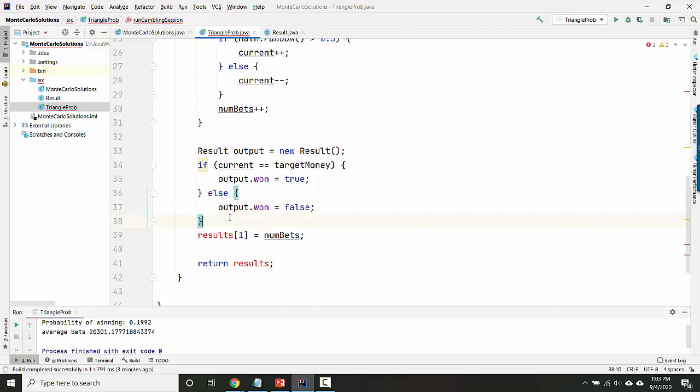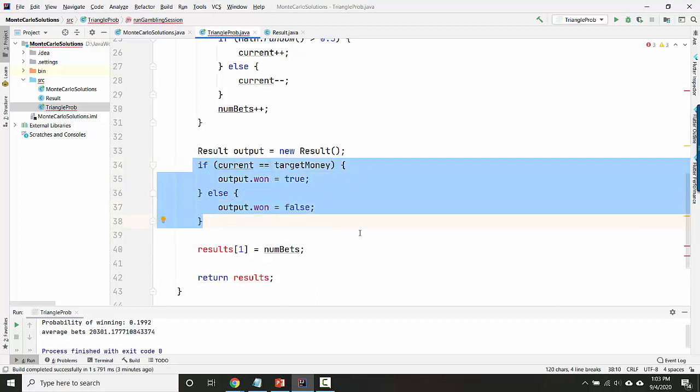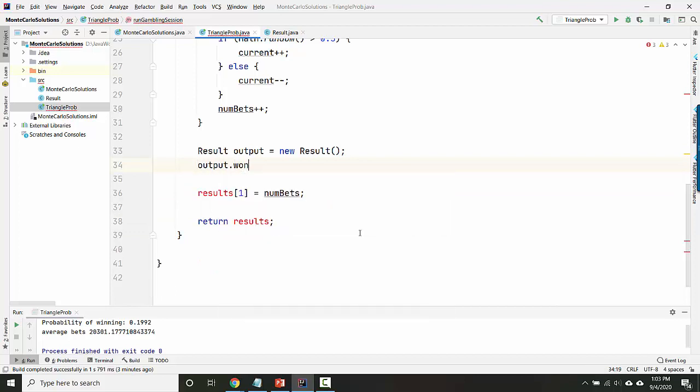Java actually has a shortcut for doing this. I'm going to show you what it is right now. Output.one equals, and then I have a test that I want to run, if current equals target. And then I put a question mark, and then I put two things. This is what I want to evaluate if the test here is true, and this is what I want to evaluate if the test is false. So if the test is, oh, this is silly me. I just want to do this. We don't even need the ternary operator. I just want to take the result of this evaluation and save it directly into one.